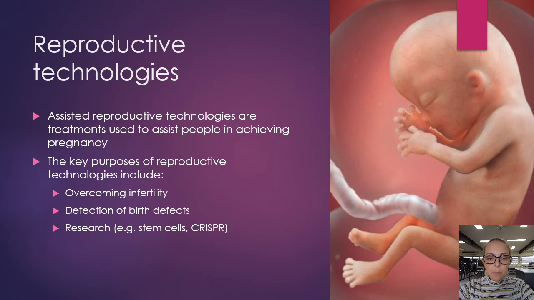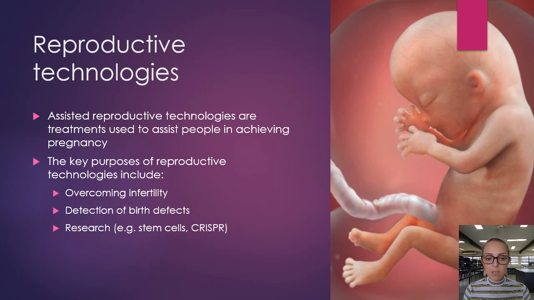All right, so in terms of reproductive technologies, often they use the abbreviation ART, A-R-T, and that stands for assisted reproductive technology. These technologies are treatments that are used to assist people in achieving pregnancy. There's three overarching purposes to this. The first is overcoming infertility issues. This is looking at people who aren't able to conceive and achieve pregnancy naturally, so they need to overcome fertility issues. That could be to do with the male, could be to do with the female, or it could be that there is a same-sex couple or a single person that's trying to achieve a pregnancy.